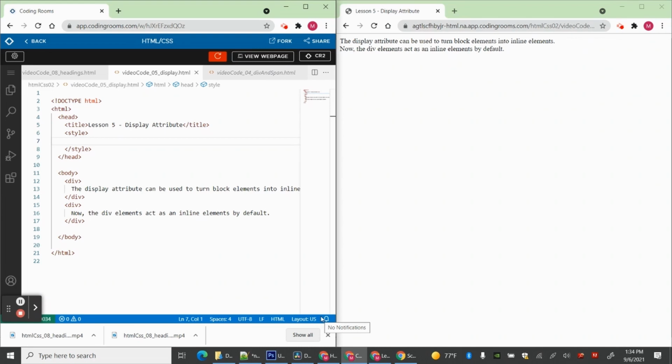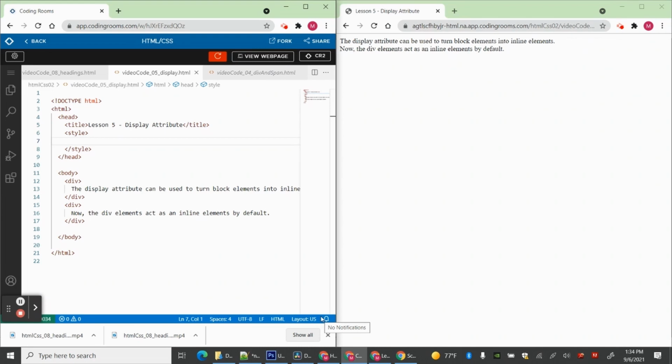Block elements act like pancakes stacking on top of each other, while inline elements act like dominoes appearing in the same row if there's enough width on the page to hold them. We can force any element, regardless of tag, to act like a block level element, an inline element, or, like both, a block and inline element at the same time.